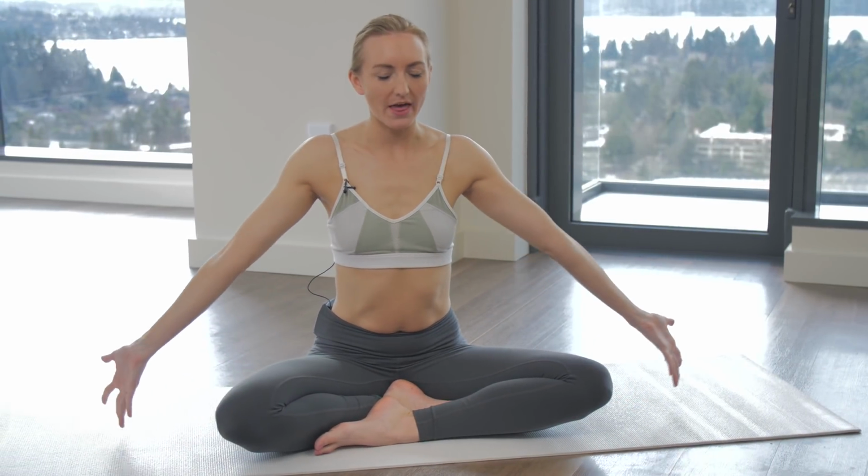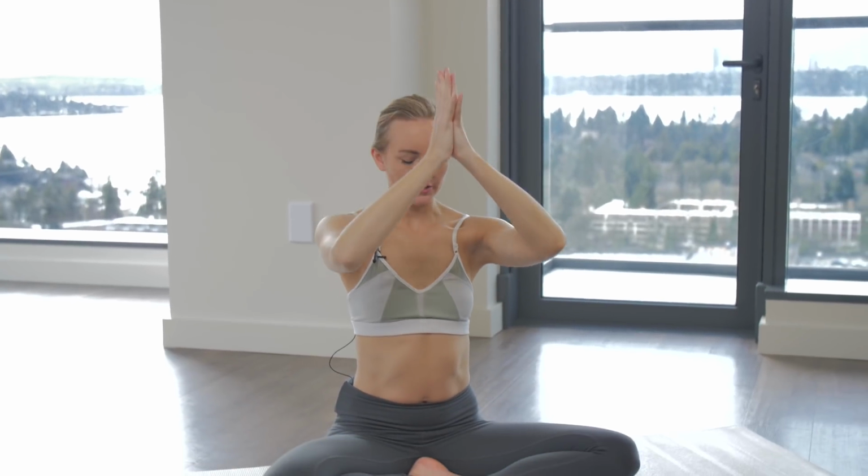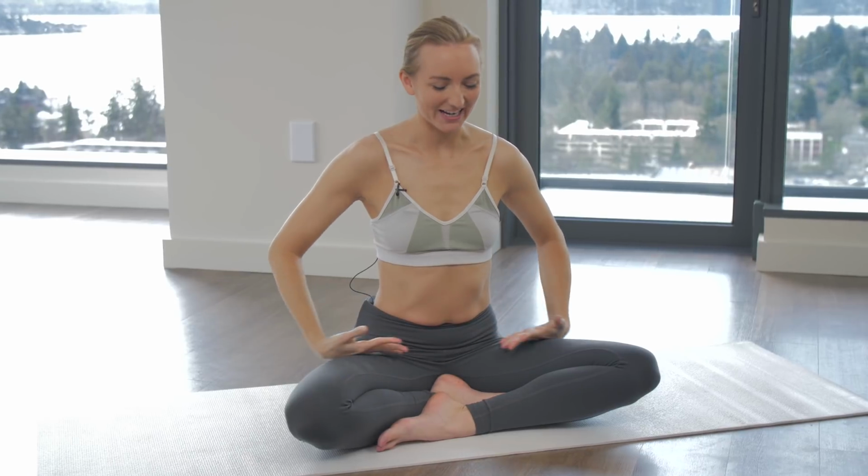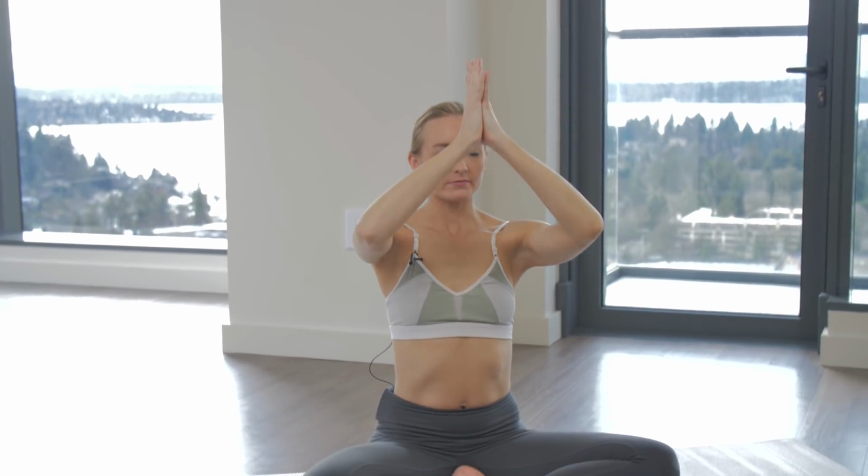Inhale, take a deep breath in. Lift the arms to prayer above the head, and your out breath, trace that prayer down the center of the body to heart center. 2 more times to close our gentle practice. Inhale, reach up. Breathing out, thumbs to sternum.